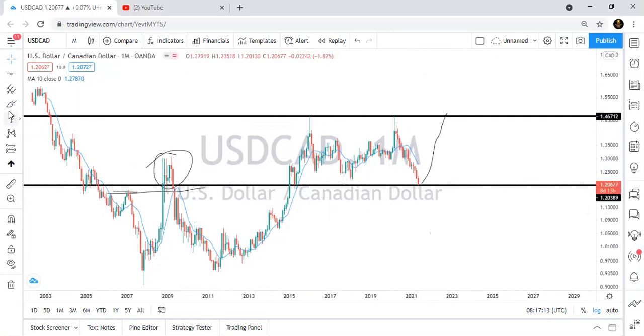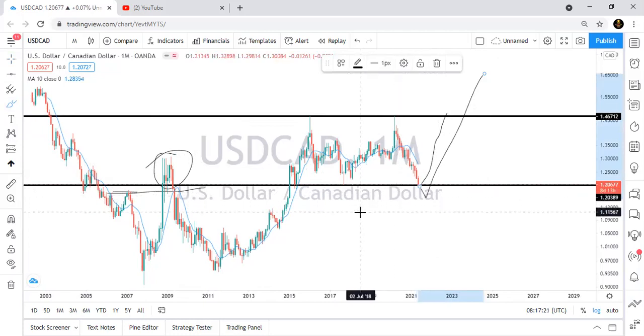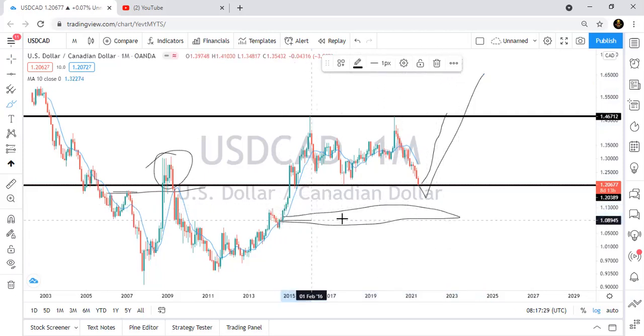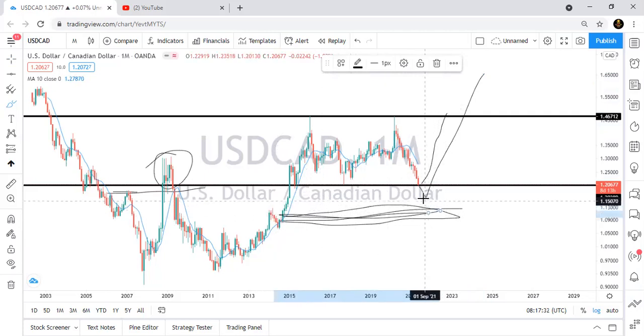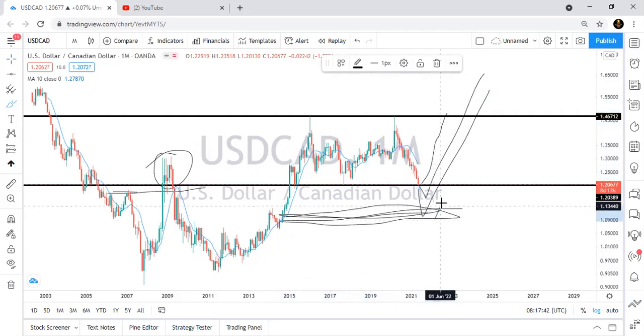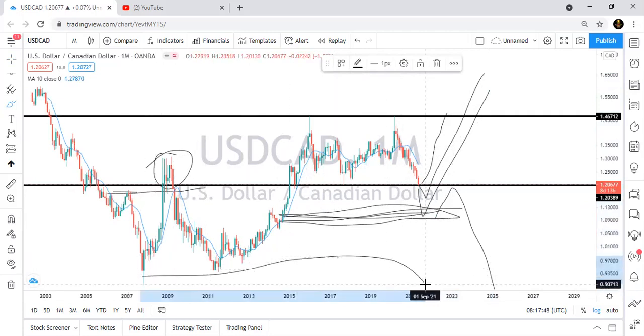So this price can continue down just to induce people thinking that it's going down, and then go up. Or if it continues coming down, it's because there is some sort of imbalance down here. It's because there is a lot of money, liquidity sitting here, which will make the market come and then go up. Or for me, if it comes until this area, it might do like this and continue down to come again down here.